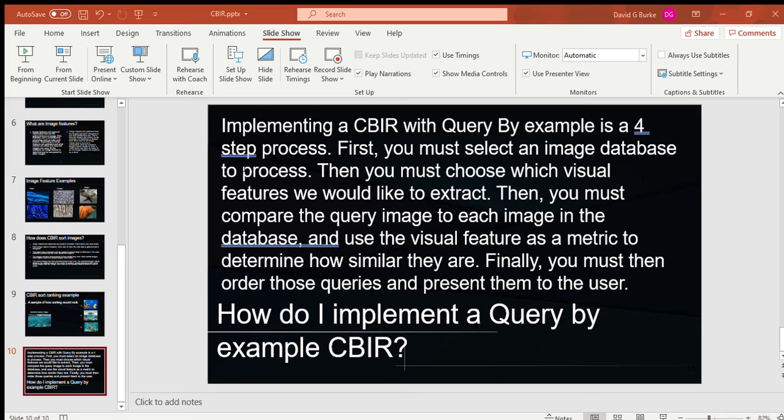Then we take that image and we convert it into a 6-bit color code like we have in the database. Then we get the histogram count of that 6-bit color code in order to put it in the same format that we have in the database. Next, we load in the database so that we may start comparing our image to all of the images in the database. Then we create our matrix to store all of the queries.